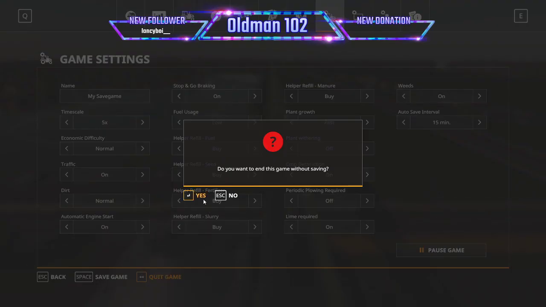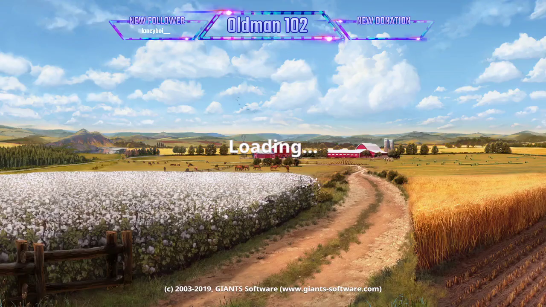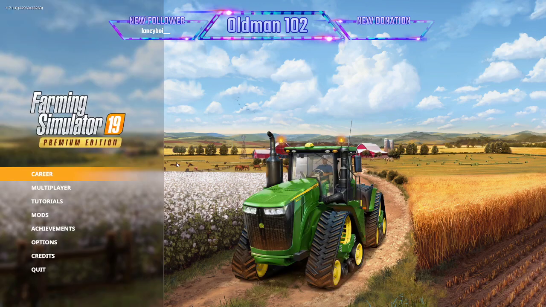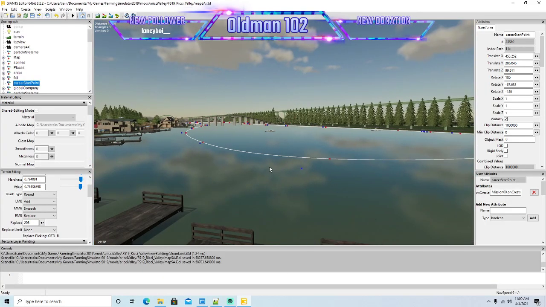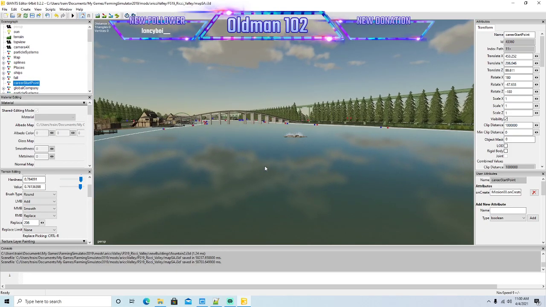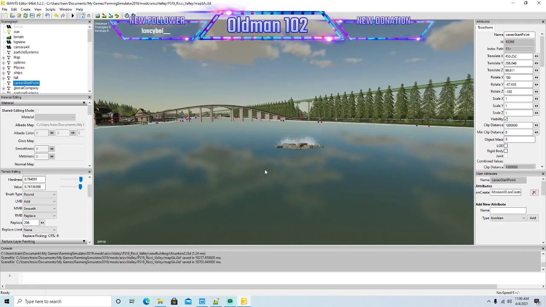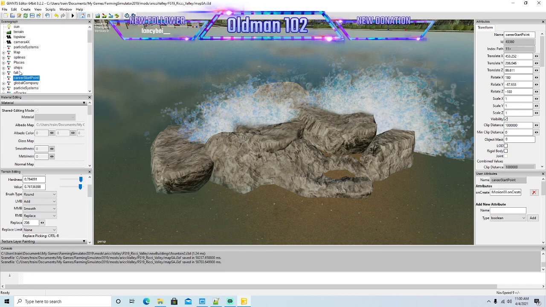So I know a few things that need to be adjusted. I'm going to adjust those water planes a little bit more. I'm going to see why those trailers are glitching into the ground. I may have to take the collisions off. Alright, so first thing, let's adjust these a little bit more. Alright, so where was I?